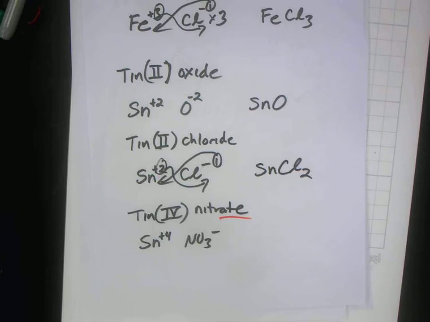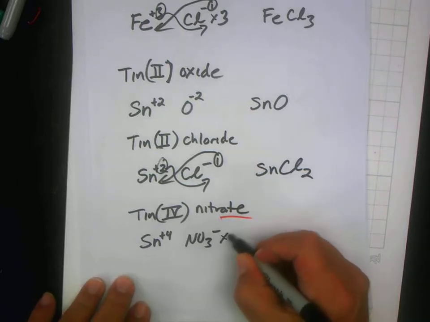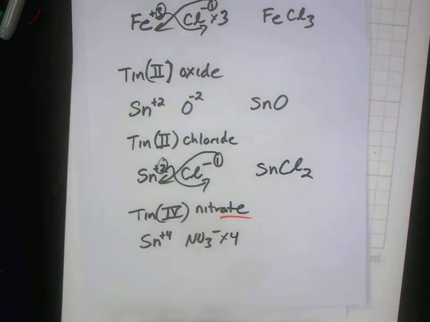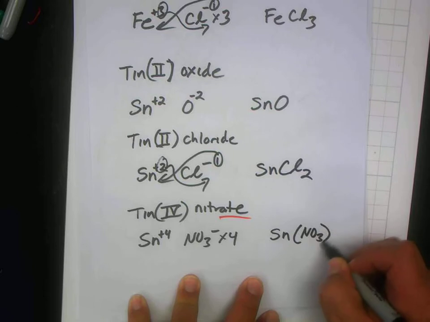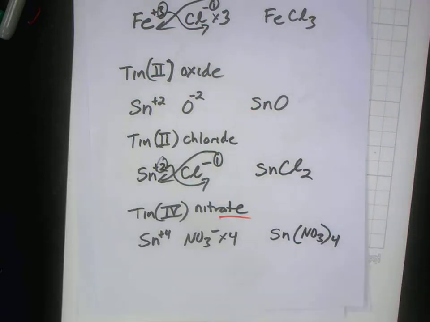One. So if we have 1 nitrate, then we'll have just 1 negative. Oh. We have four positive charges on tin. So the tin 4 has 4 positives. The nitrate has 1 negative. So we just need 4 of those. All right, so we'll multiply this by 4. So our formula for this one is going to be 1 tin ion and 4 nitrates. But remember, nitrate is a polyatomic ion, so we're going to write it as Sn and then put parentheses NO3, 4 times. Okay?